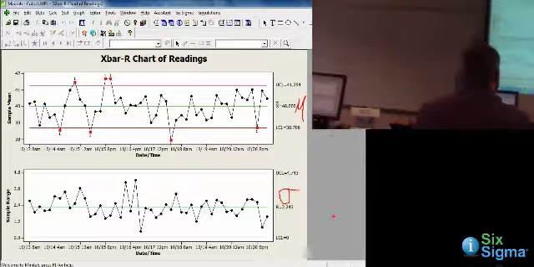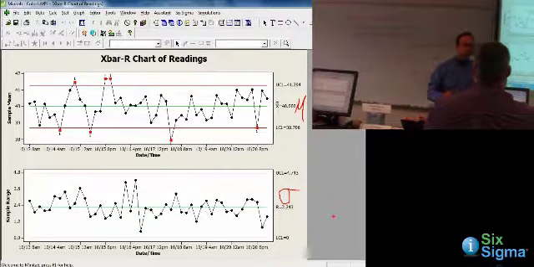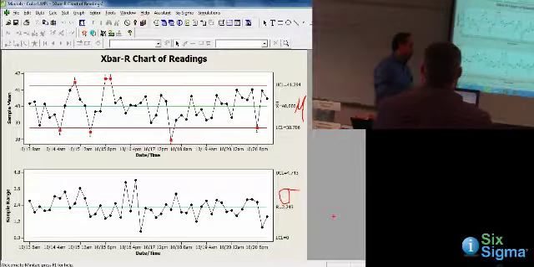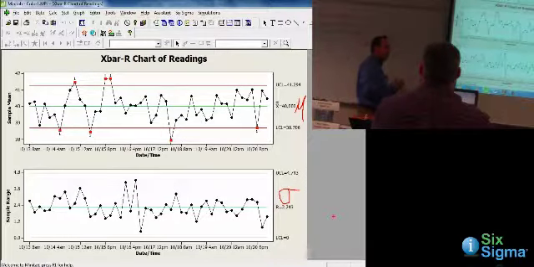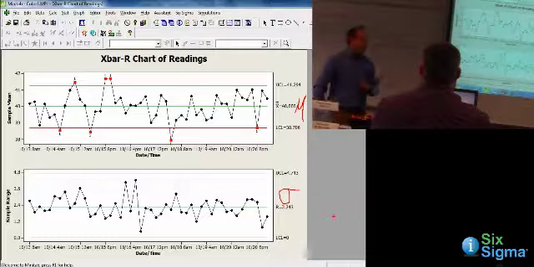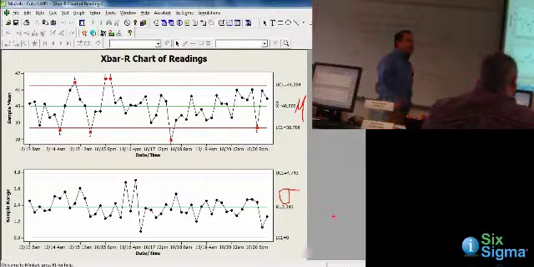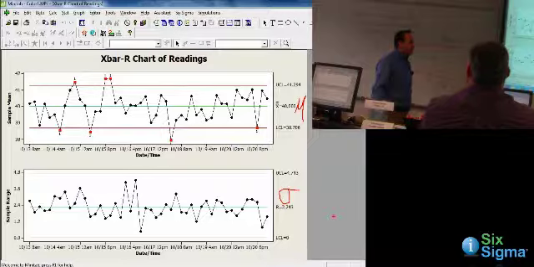There's a lot of different things that could actually occur. Maybe all of these can be assigned to one of the shifts. I've actually seen control charts where all the points that were out of control belonged to shift number 3. And when we did some further investigation, we concluded that we didn't have supervisors in the night shift. So something else was going on. Very good. Are there any questions up to this point?